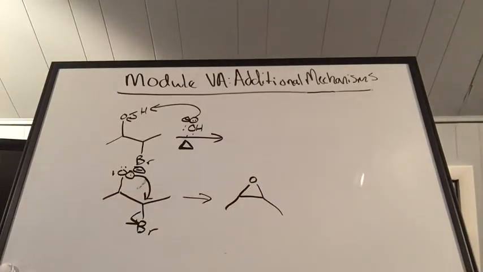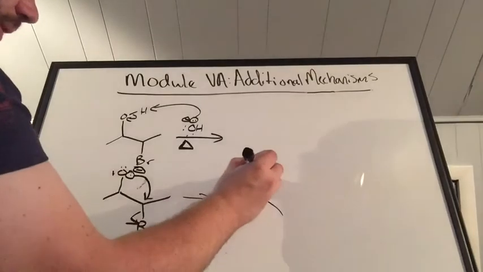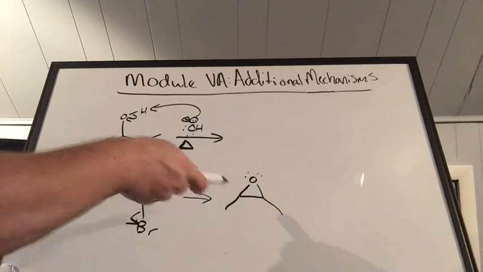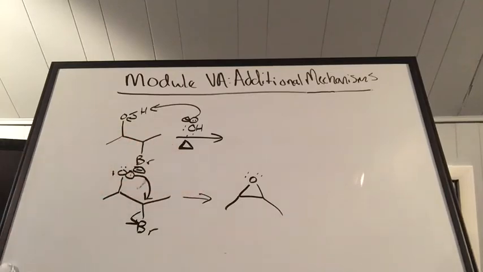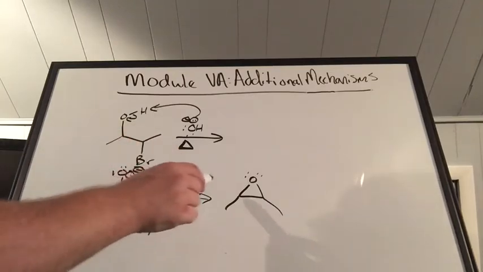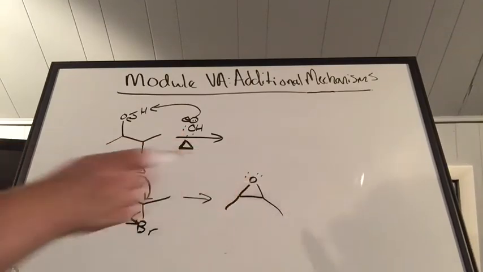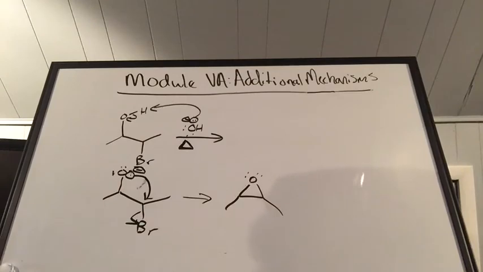Okay, pretty straightforward. Remember that three-membered rings are pretty strained in terms of bond angles and that kind of thing, and oxygen is electronegative. So that's something we're going to get into next, which is epoxide reactivity. You can think of these as being pretty reactive. So in other words, these bonds are pretty much free to break if you have strong enough conditions.